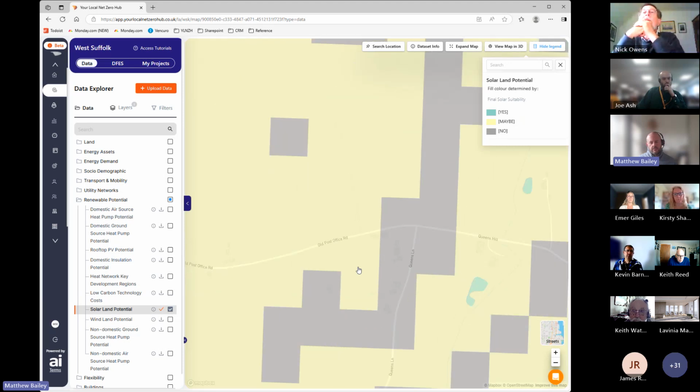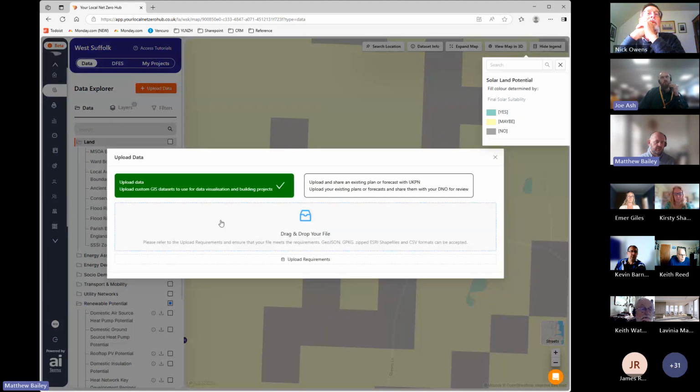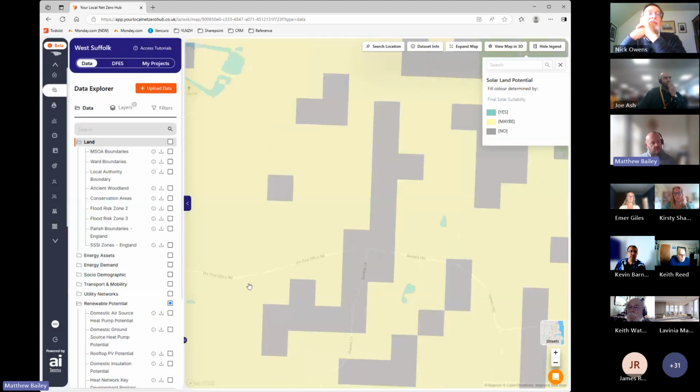The other thing to note is, although there are land data sets, so you can look at things like flood risk zones, they are taken into account for this particular data set. You can upload your own. For example, I know that DEFRA has data sets on agricultural land grade that you can very easily download from their website and then upload into this using the upload functionality. I think they're already in a compatible format, shapefile, that you can upload and use as well. So if you wanted to look at a larger area and assess suitability versus what is high grade agricultural land, that's something else you can do in the tool just by uploading data you sourced from elsewhere.